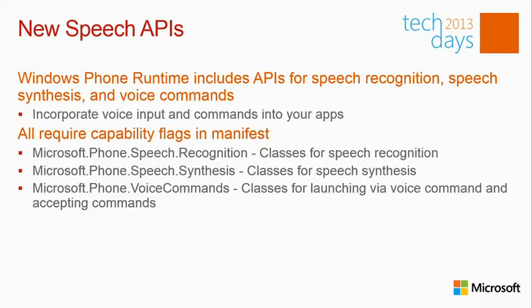Now, here's what Microsoft means when they talk about voice commanding on a Windows Phone. You can already launch an app by saying, "Open Angry Birds," or something like that. You can still do that, but you can now voice command enable your app so that if the user speaks parameters as they launch it, "Open Angry Birds and go to level 6," your app can interpret that and go straight to level 6. So let me show you a few basics of what these APIs look like, and then we're going to try it, see if it actually works on my Windows Phone here.